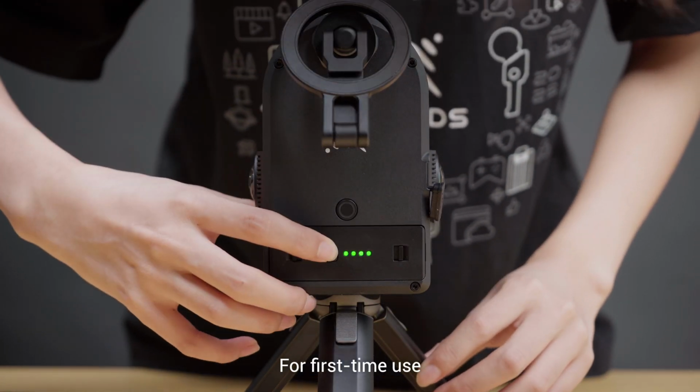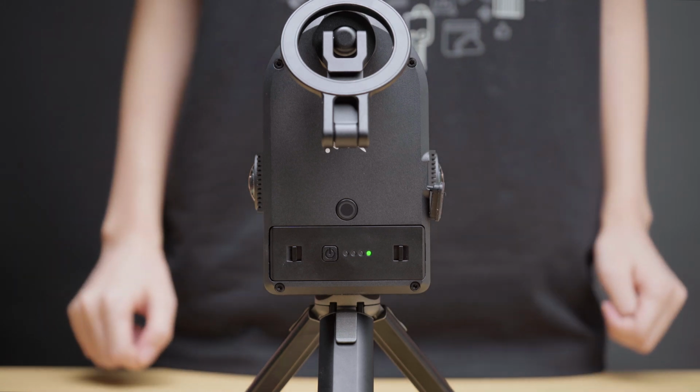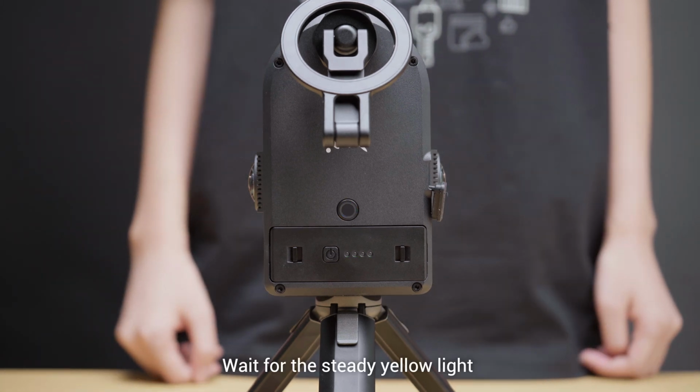For first-time use, press and hold the power button for 2 seconds. Wait for the steady yellow light indicating the device is ready.